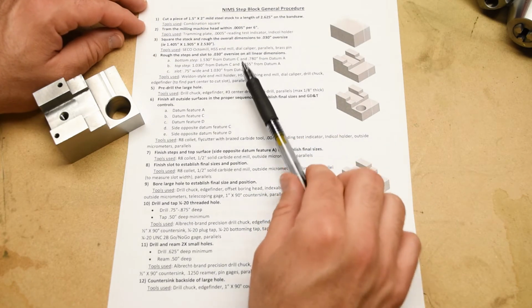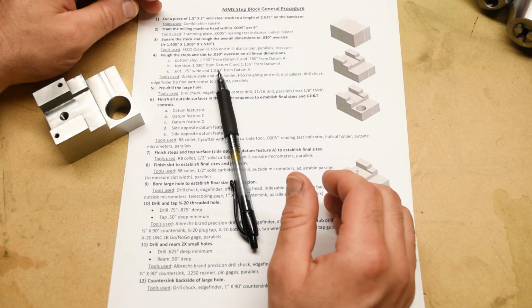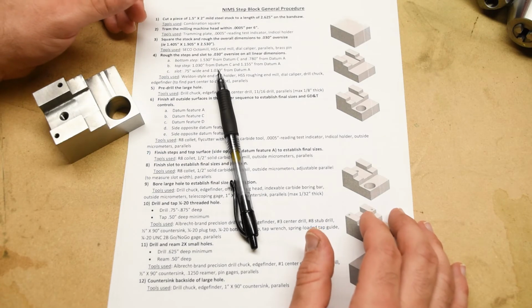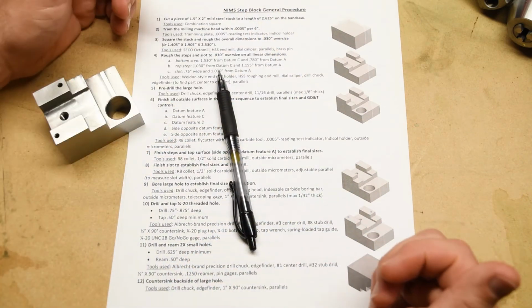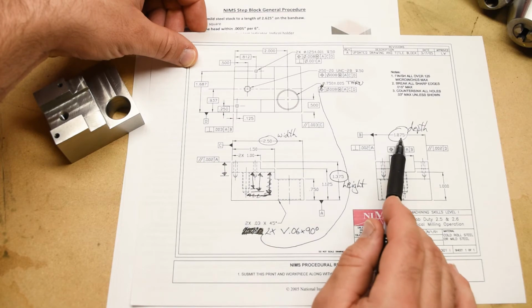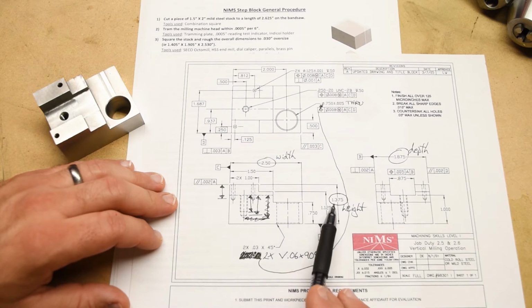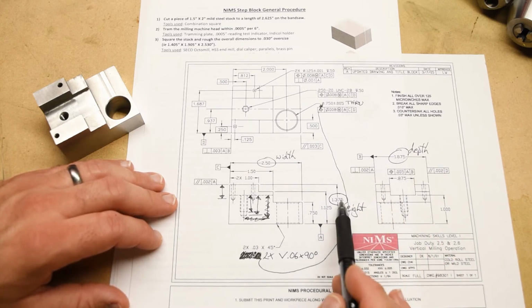Let's talk about the manufacturing process a little bit here, okay? The first thing, of course, is that we're going to get a piece of stock material. And it's going to come in a long piece of bar stock that is maybe 6 feet long or something like that, with a certain width and height, and we're going to have to cut it off to a certain depth. Remember that we already know what the overall dimensions of the part are, so we have to select some stock material that is just a little bit bigger than those dimensions. So in this case, it's going to be 1.5 inches by 2 inches, okay? So the 1.5 is going to become the 1 inch 375 dimension, and the 2 inches is going to become the 1 inch 875 dimension. So we're leaving 1/8 of an inch for both of those dimensions.